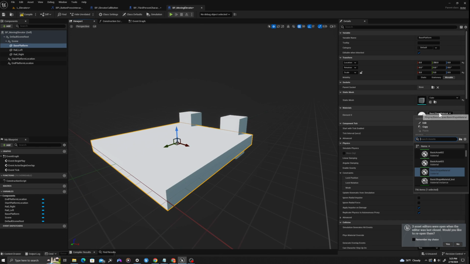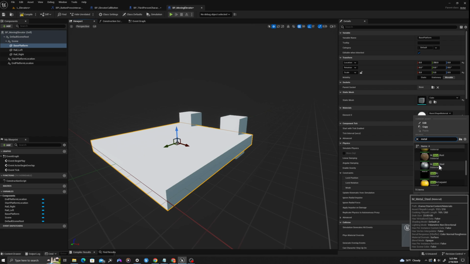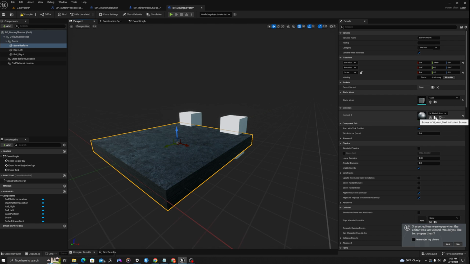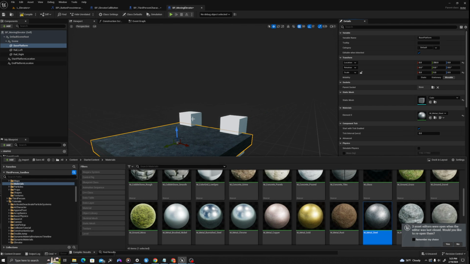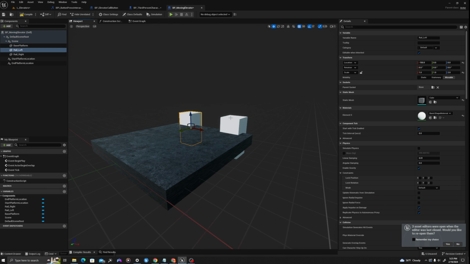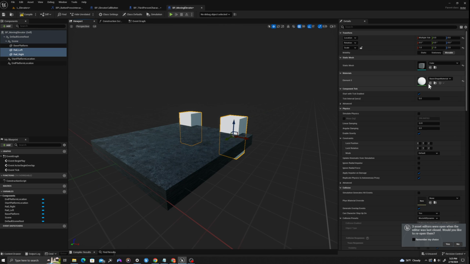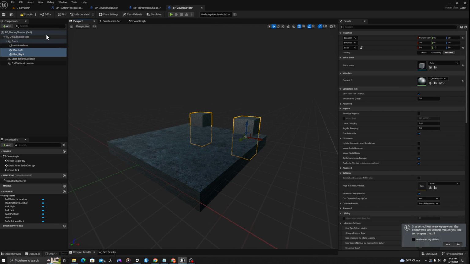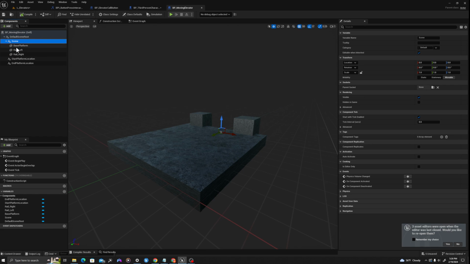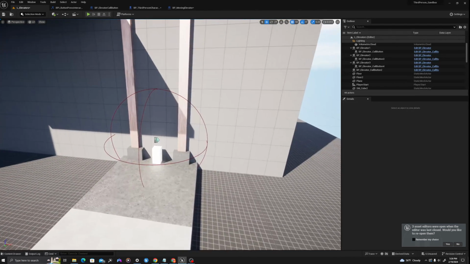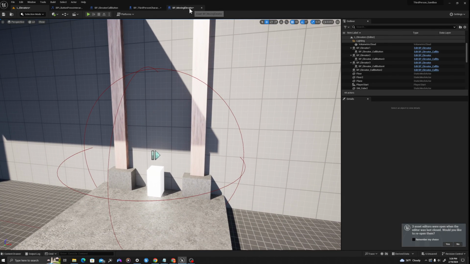Because we'll make this a metal material, we'll use some of the template materials. So M_metal steel is great for this. I'll hit this little magnifying glass right here so that it comes up in my content drawer. Then I'll select both of these and apply it with the gray arrow. Awesome. So this is basically the platform. And in our scene, we use these little things to make it look like what the elevator is sliding on, so it looks like you are sliding it up rails like this.